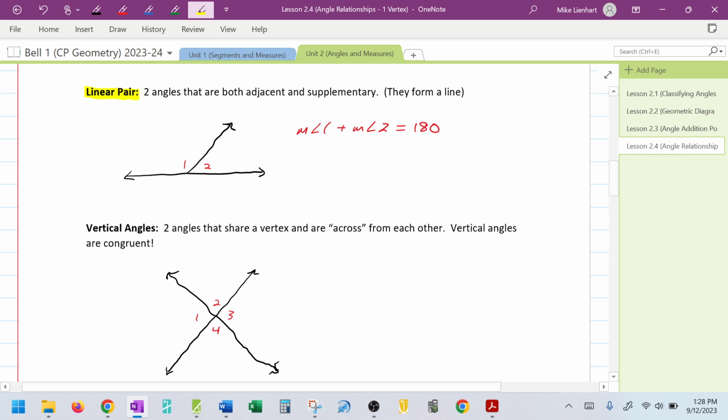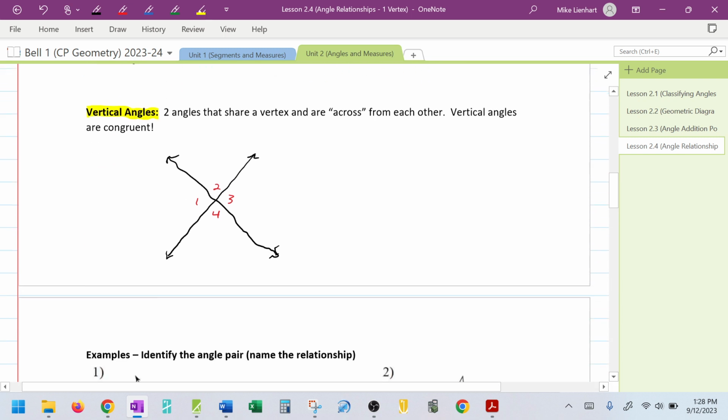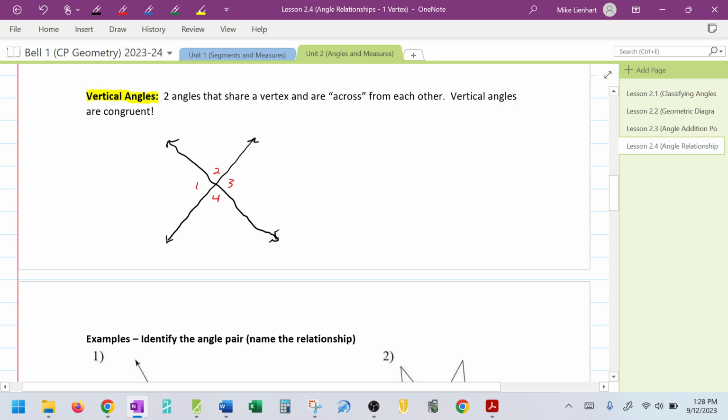The final kind of angle that happens at one vertex is what is called vertical angles. Now, vertical angles are two angles formed by two lines that are intersecting each other. And those angles are directly across from each other. All right? We also know, and this is a big key, that if we're dealing with vertical angles, those vertical angles are congruent. All right? So, in this grouping right here, I know that angle 1 and angle 3 are vertical angles. I can conclude that the measure of angle 1 has to equal the measure of angle 3.